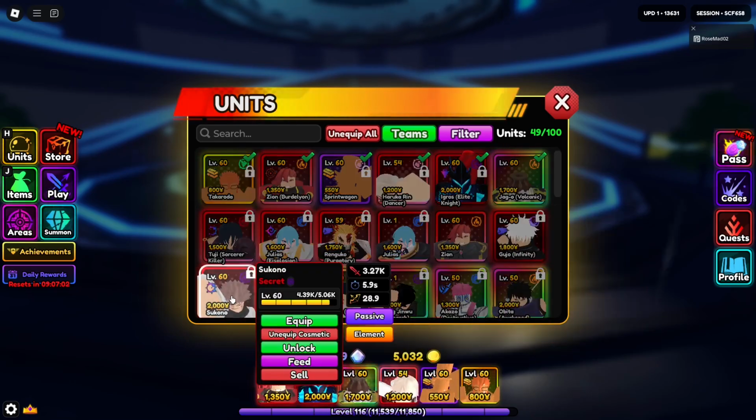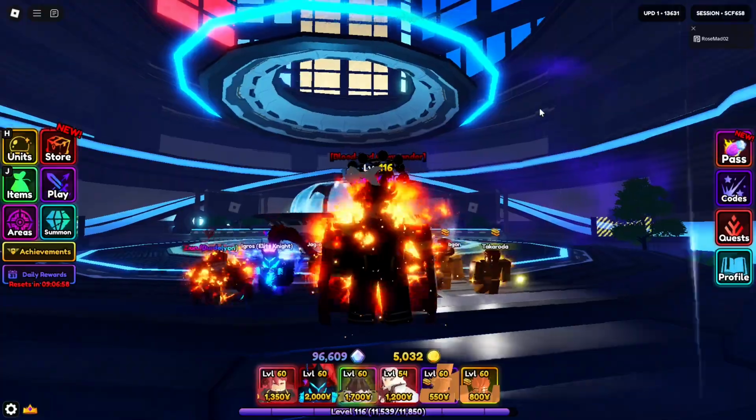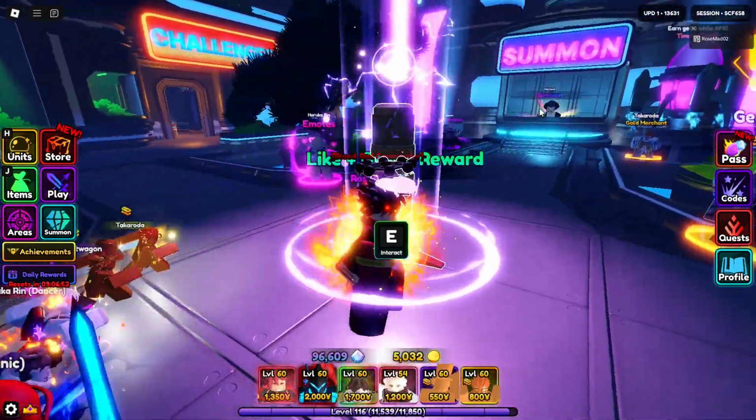Now before we go, we're going to do one more thing. We're going to see his cosmetic. His cosmetic is basically like Julius's but red, which I don't mind too much. It looks pretty nice.